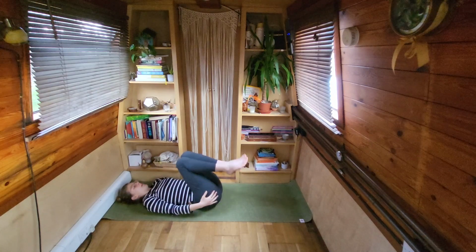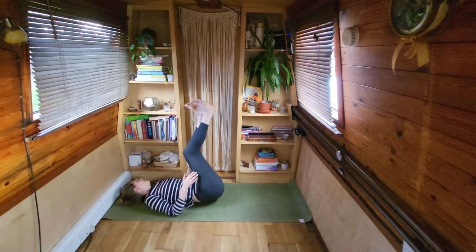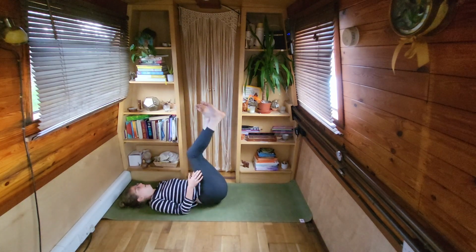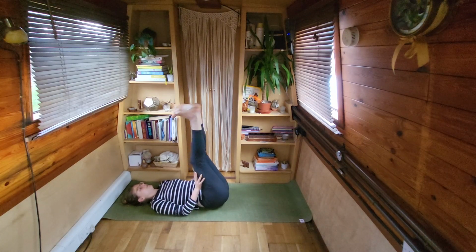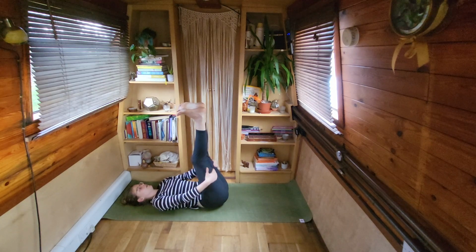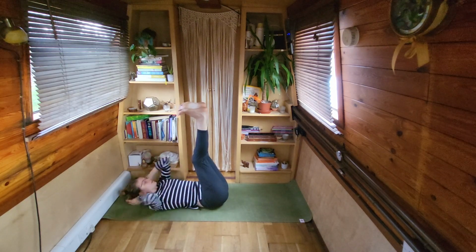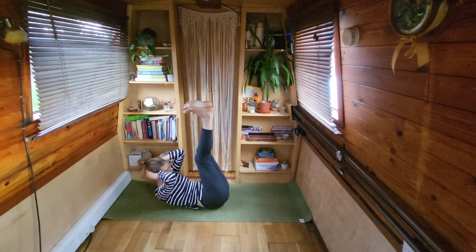Alrighty. So, bringing the legs up to the sky. Again, knees bent, absolutely fine. I'm just going to wiggle myself down again. Drawing up with the heels. And we are going to lift, again, the torso up off the floor. Neck and shoulders come up. Gentle little pulse movement.